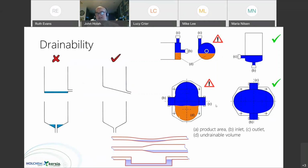Slightly more difficult on the right-hand side, these are perfectly acceptable hygienically designed centrifugal pumps or rotary pumps, but if they're installed in the wrong direction, they have undrainable sections. So in this case, on this rotary pump, the bottom rotor is completely full of fluid, water, product, chemicals at all times. It accelerates the deterioration of the gasket in that particular point, and then the gasket and behind it starts harboring microorganisms, and I've often seen problems with particularly E. coli related to this sort of arrangement of installation of what was a hygienic component.